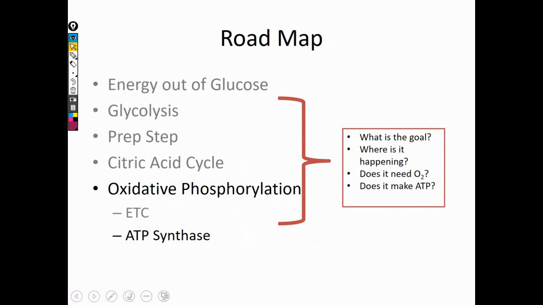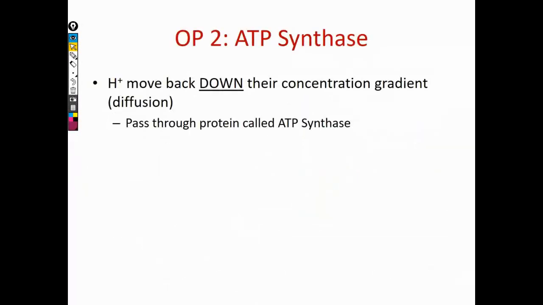All right, so our one more step is the second step of oxidative phosphorylation, which I like to call ATP synthase. Literally, the synthesis of ATP, what we've been waiting for this whole time is the promised land. So remember, when we left the electron transport chain, we had this huge pool of protons stuck up in that intermembrane space. That's what we spent the entire electron transport chain doing, was jamming them all up there.